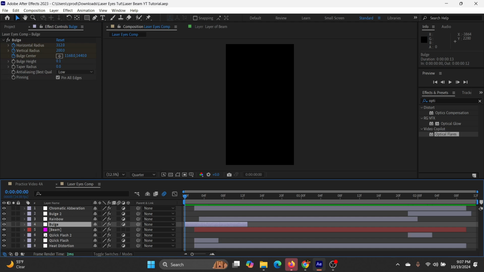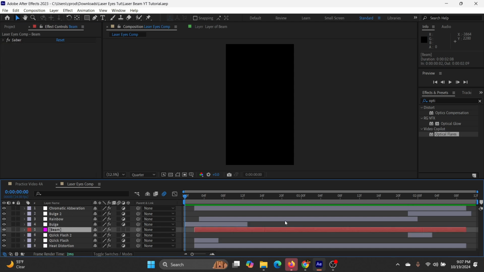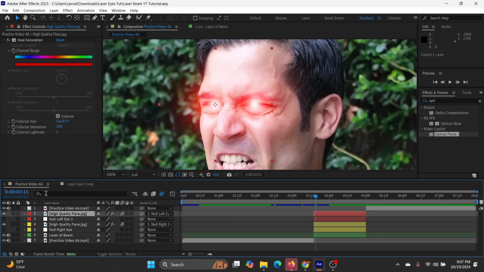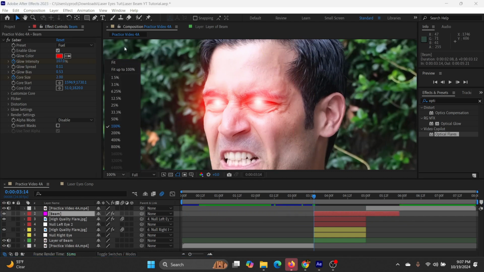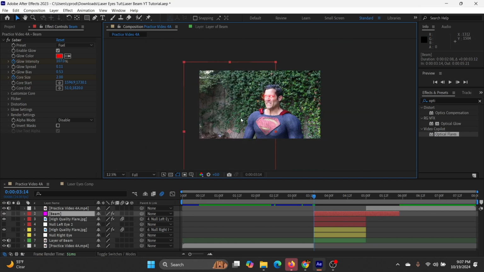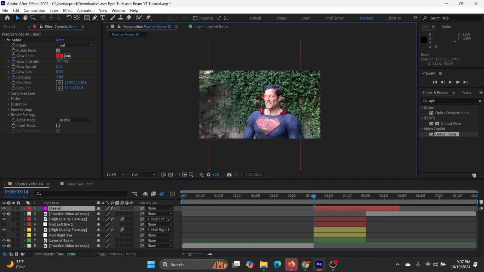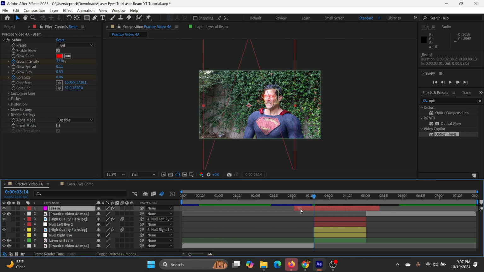So what we're going to do is go ahead and click on the beam itself. We're going to hit Control or Command C to copy it, and then come over here and hit Command V or Control V to paste. Now once you paste it, you're pasting it right here into our composition. The moment you paste this specific beam solid, we have this sort of error message. Well, it's not an error message, it's just that our beam is not matching our composition.